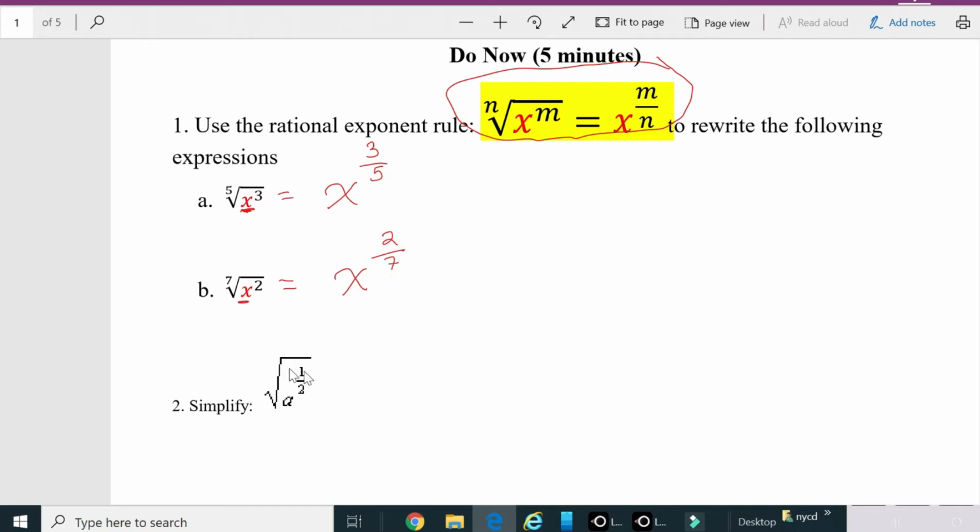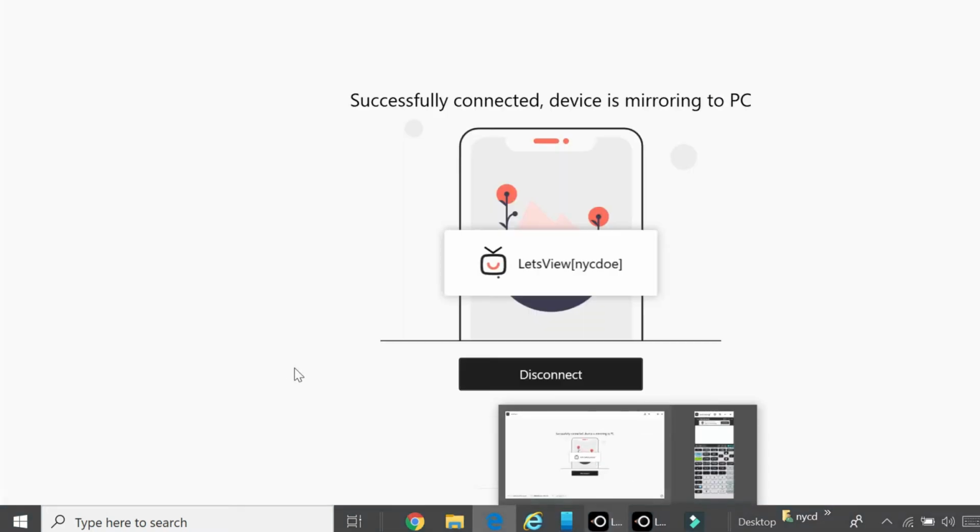Now this square root is a little tricky, because usually when you see something like x to a power, you always know it to be 1 if you don't see anything. And with square roots, if you don't see anything, there's always a 2. So you follow the same formula. You've got your base, which is a. What goes in the bottom is the outside, which would be 2, and what goes on the top in the numerator will be a half. Now this is where the calculator comes in. Now you're going to have a half divided by 2.